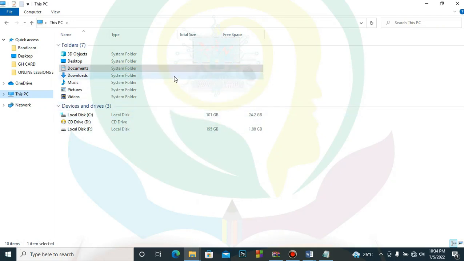If I want to remove this select, I will just click on the desktop. This place is also called the desktop. So anytime you are dealing and the window application itself is being opened, you click on the desktop, meaning the free space where there's nothing. This is the desktop. Just click there. You can see the highlight is off. On the status bar, that one item selected is no more there. So when you count these items that are here, it's 10, and the status bar is giving you a count of it that you have 10 items inside this folder, which is this PC.